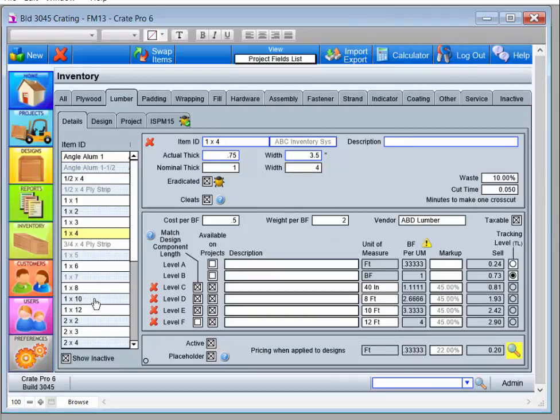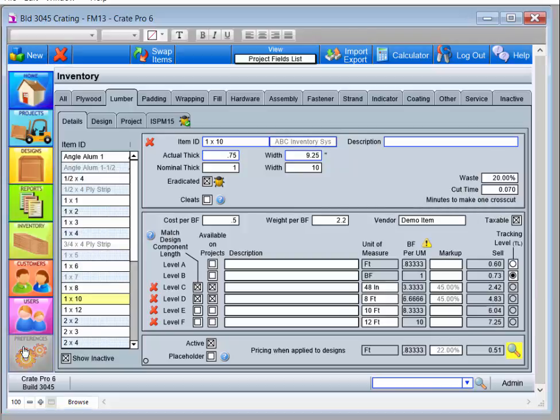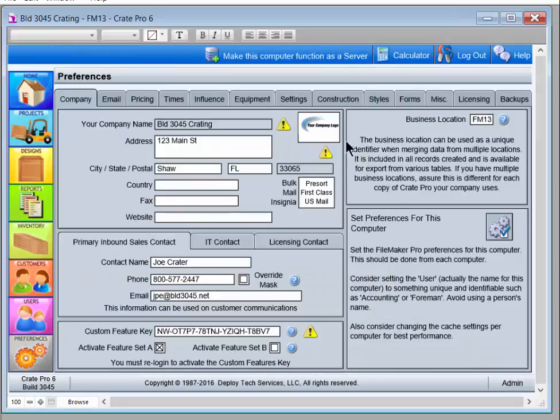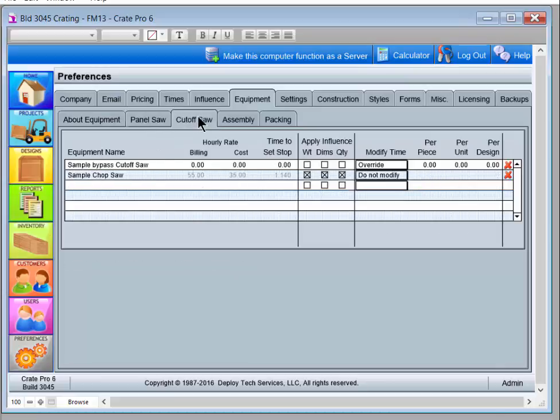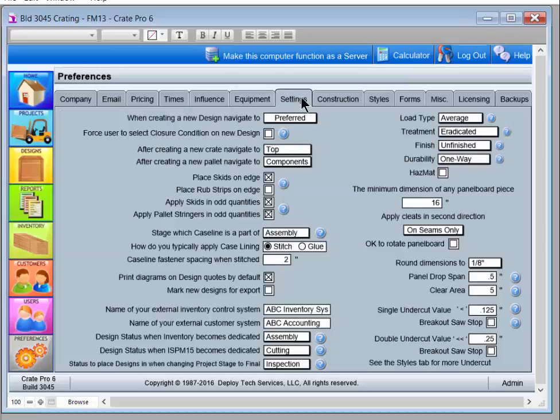As you go through different materials, you'll find that based on the material itself, we may have a different cut time, install time, prep time, and so on, which again are using real world times. You have the ability to add different equipment, which can also have different times associated with it from what's standard with your company. There are a lot of other settings in the program.